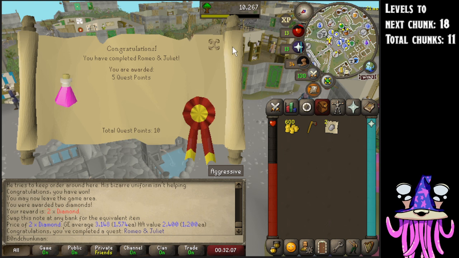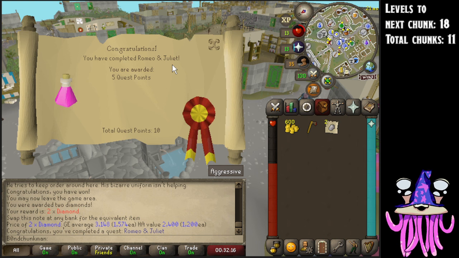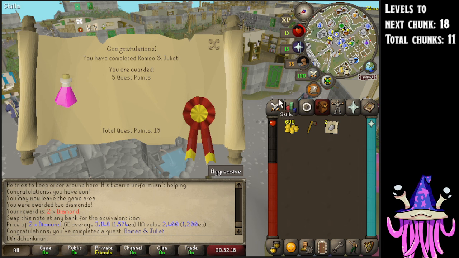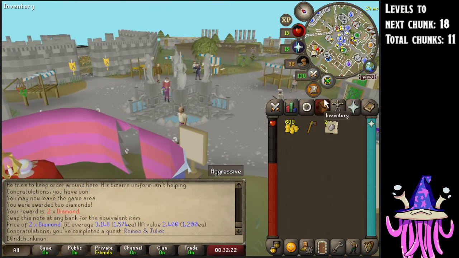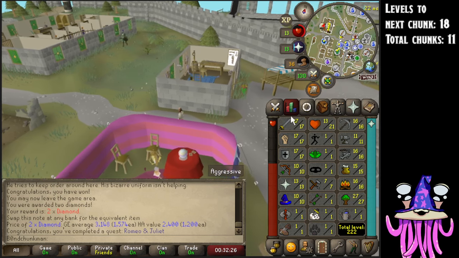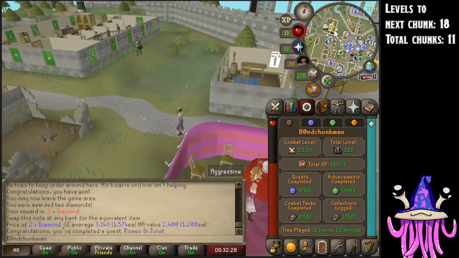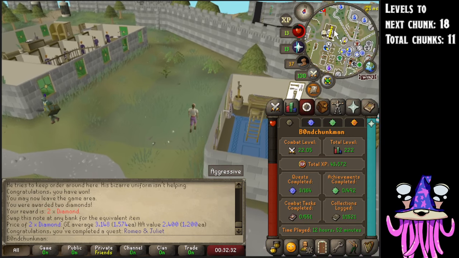There we go, 5 quest points. And I was right, we literally don't get anything else from this. This is perfect. What a good quest. Anyway. That's 10 quest points. So now the only thing keeping us out of the Grand Exchange is our playtime. Which is the easiest thing to do something about, that's just playing the game.